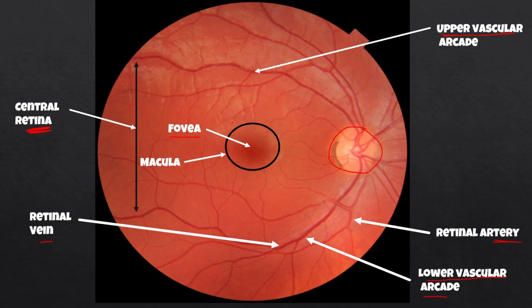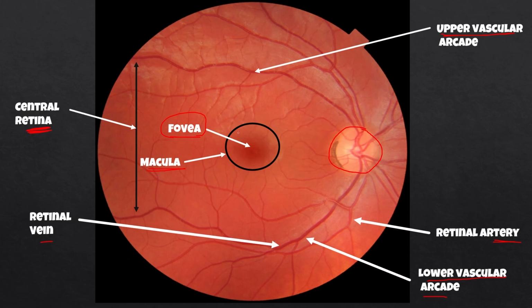Okay, finally, we have the macula of the eye and the fovea, okay? So the macula means a pigmented spot, okay? And the fovea, which is inside the macula, is called the fovea centralis. This part has the highest visual acuity and it forms the visual acuity of the eye.